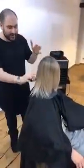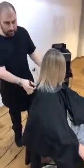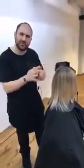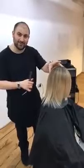So, let's get to our haircut over here. Luckily we had one of our beautiful students today who said, Johnny, do whatever you want. I'm really open. So we're going to have a little bit of fun. What I've pre-done is I've pre-blow dried and ironed the hair, only because I didn't want to spend loads of time, because it's quite late over here. And I know the guys have been training all day and they need to study for their exam tomorrow.